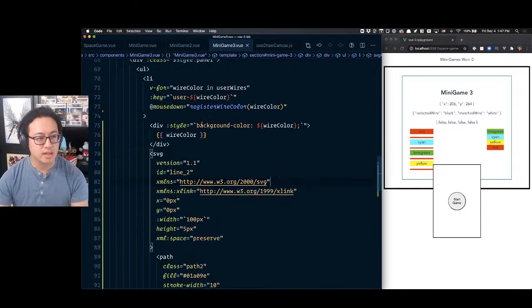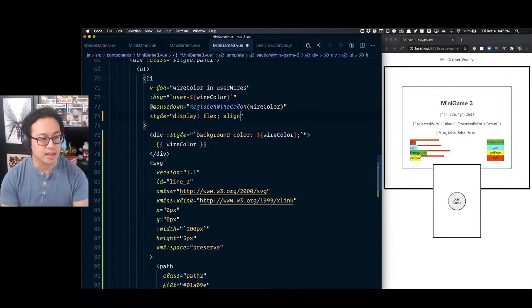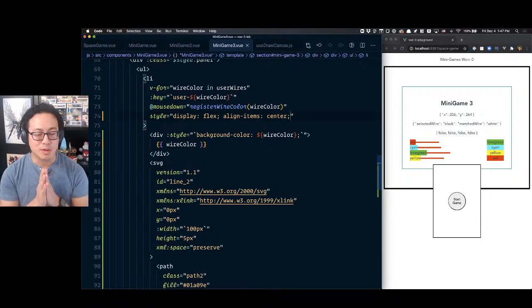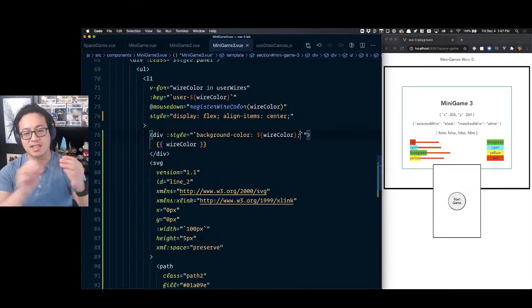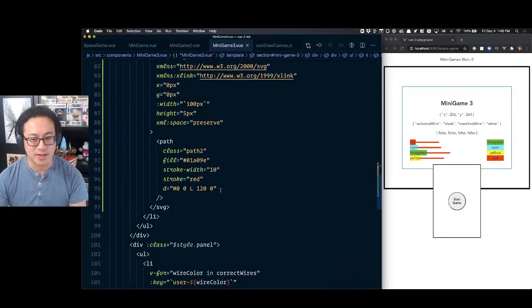We have it here and here. I'm going to try something real quick though in my style. I just wanted to display flex. Ooh, okay, align items center. Okay, so this is good because what we want here is, yes, this is good because we want the line. I mean, when you're drawing something, it's just cleaner to look from dead center as we're drawing out. So this is good, but this is already looking a fair bit complicated for our markup.